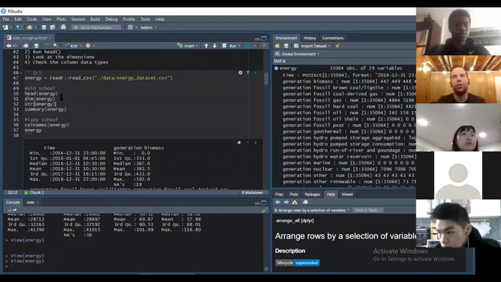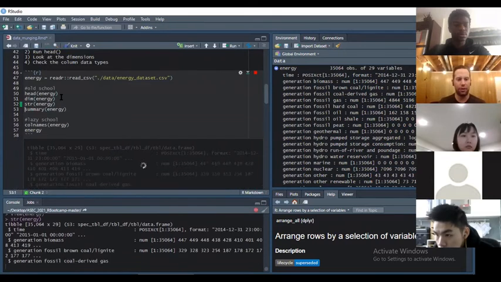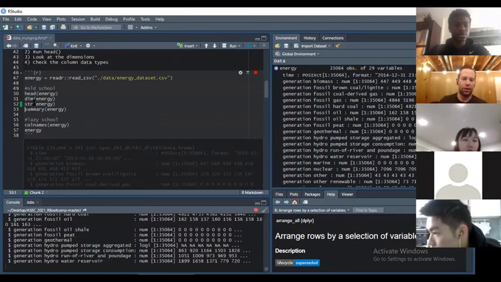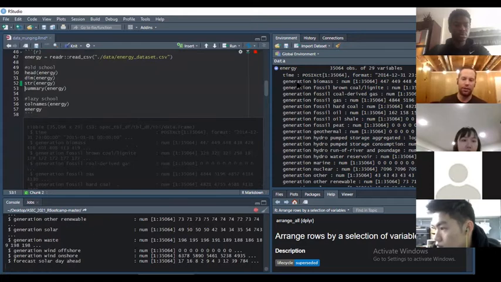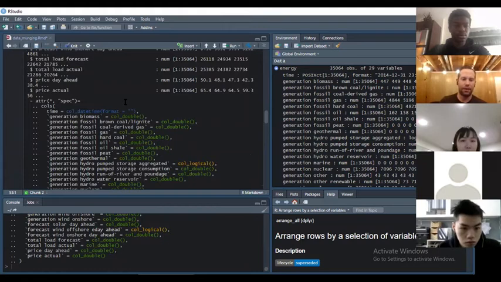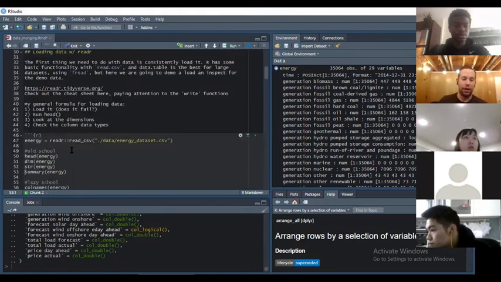If I'm trying to visualize, I'll probably go straight to histograms or doing some ggplot, which we're going to cover really quick. This str, the structure, is really nice. It actually is exactly what you see here, but it gives you how many NAs you have and some of this stuff. So yeah, you can do that.